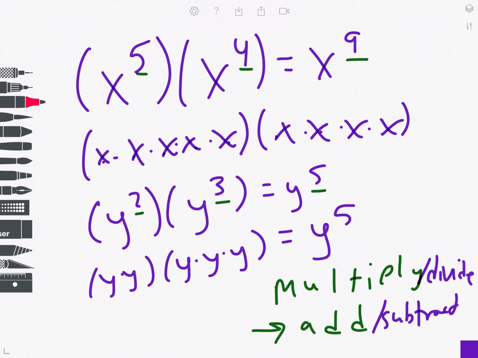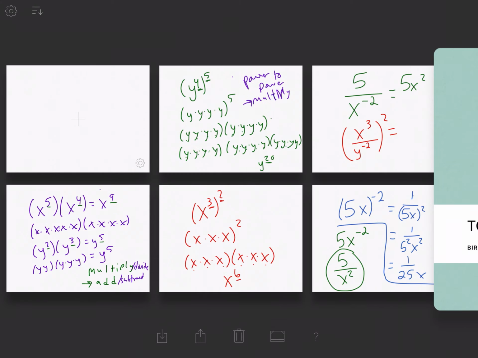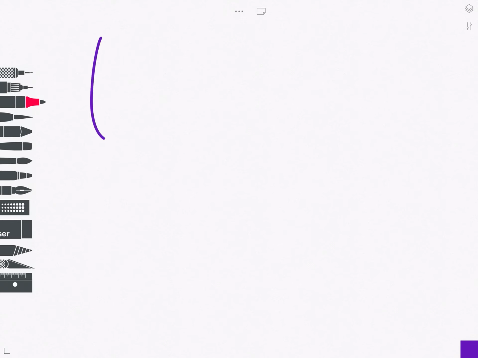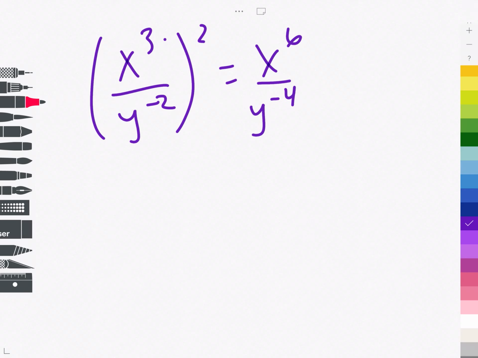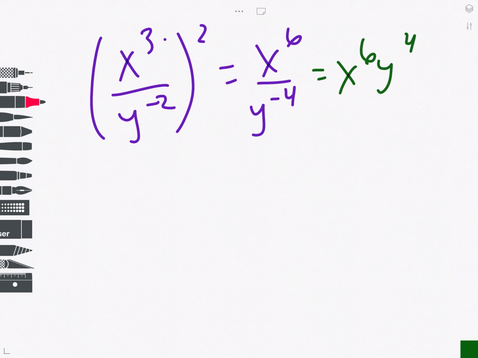Okay, so now let's go to that one that I accidentally came to a little bit earlier. That x to the third over y to the negative second squared. So following order of operations, parentheses can't really do anything with, but you can do the exponent, is x to the 6, because 3 times 2, and negative 2 times 2 would be negative 4. You're not considered done until everything's been simplified and there are no negative exponents. So we have to figure out what to do with that y to the negative fourth. It's already on the bottom, so it comes up top, and you're done.